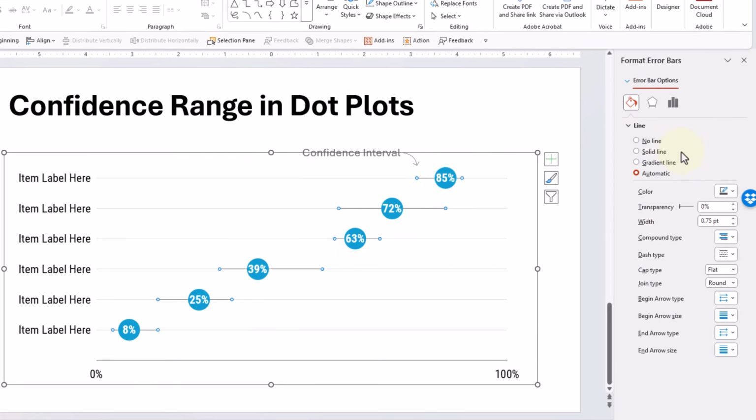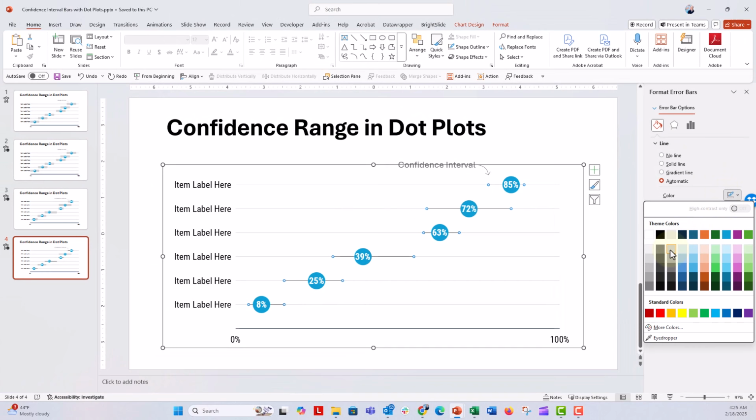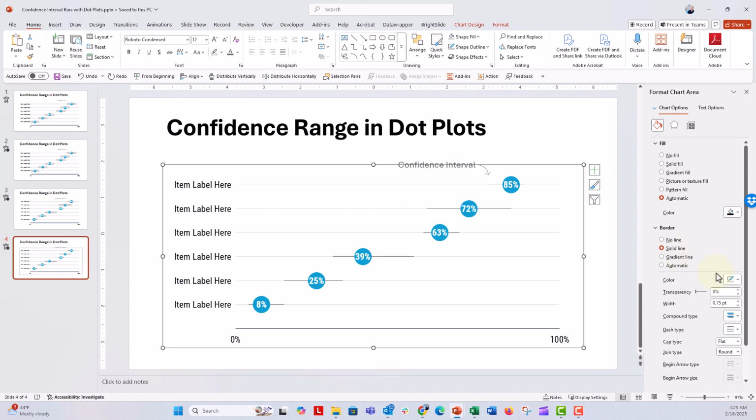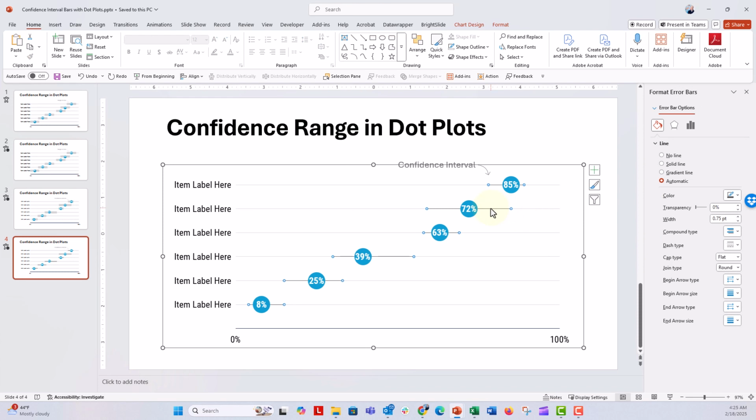Now we're going to go ahead and format it again to taste. I'm just going to say this nice light gray, and we're going to increase. Oops, that looks like it's on the chart border. We need to get rid of the chart border there. I need to highlight my error bars once again, make the error bars gray. There we go. And we're just going to make those nice and big. Take those all the way up, maybe in the 20s. All right, and that looks nice.